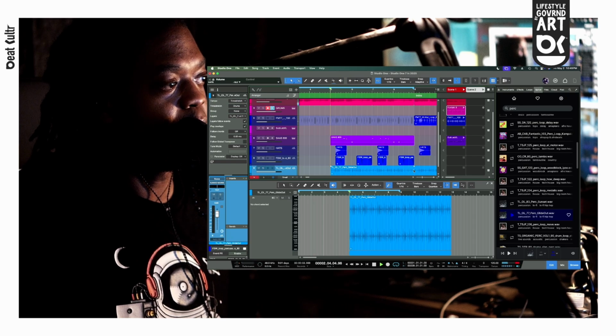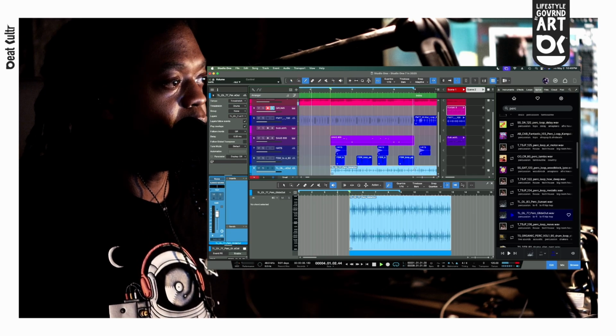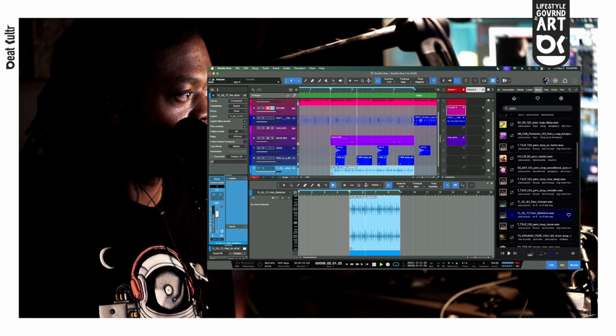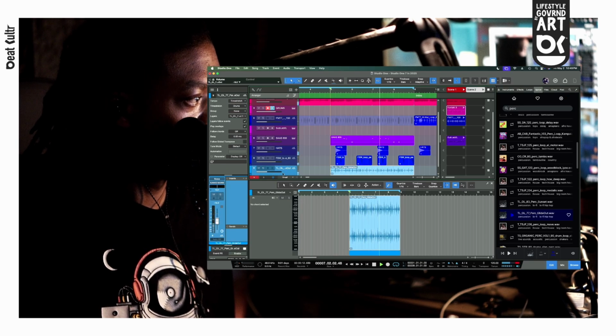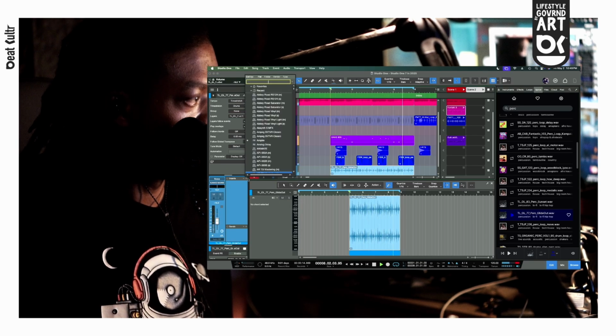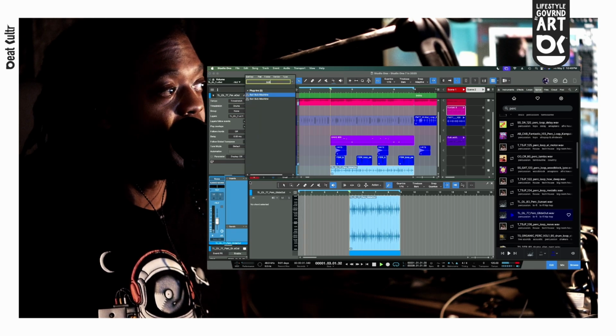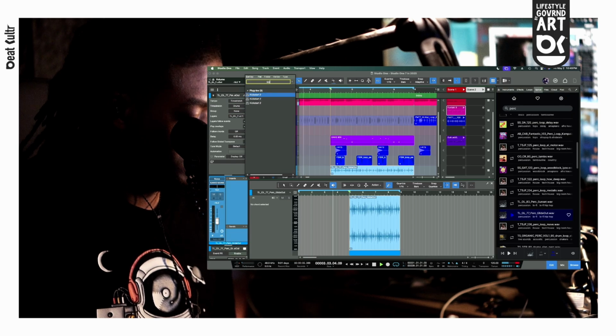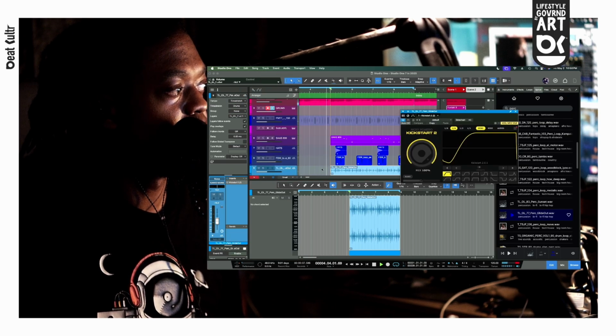Let's add a little perc elements. Add the kick in there.